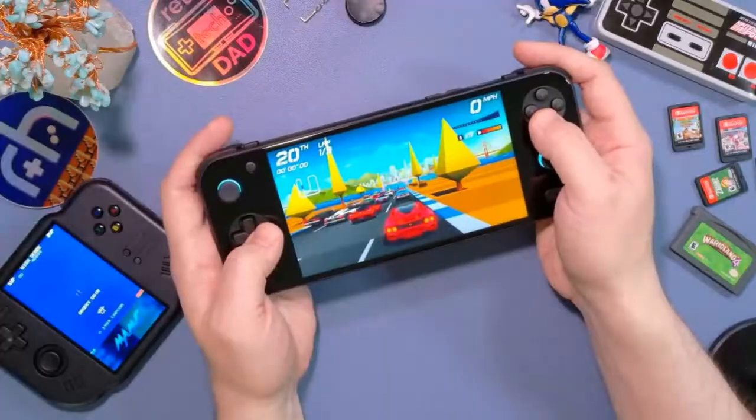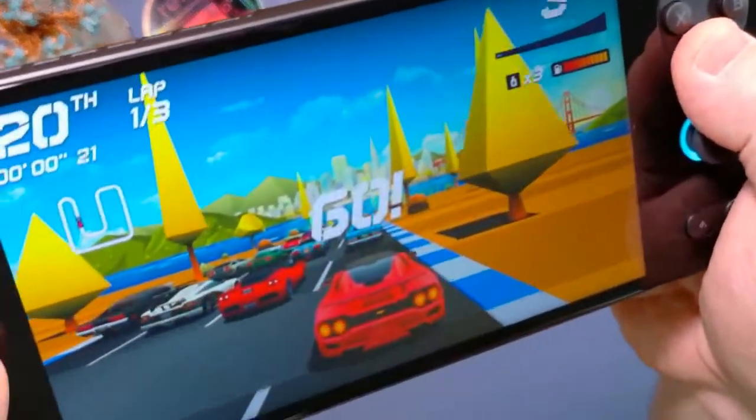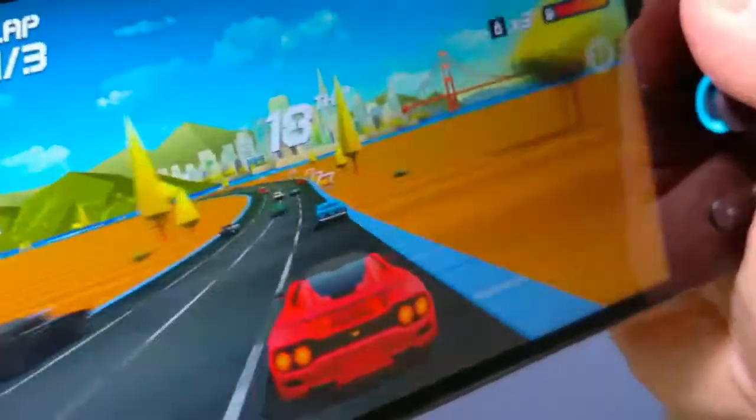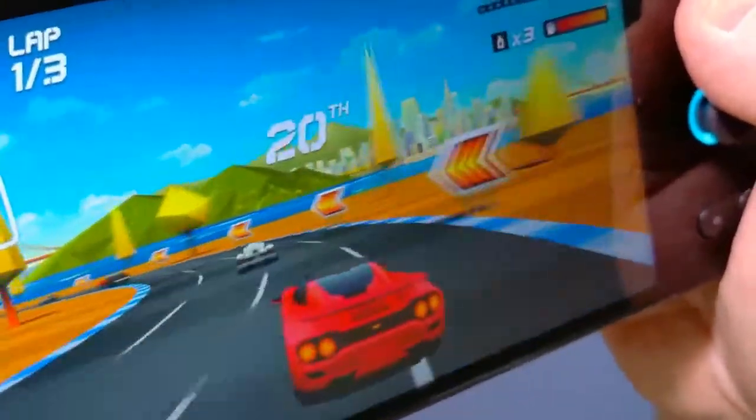Screen does look good for an IPS. Yeah, let's look at that screen. I mean, I know Horizon looks good regardless on basically anything, but yeah.